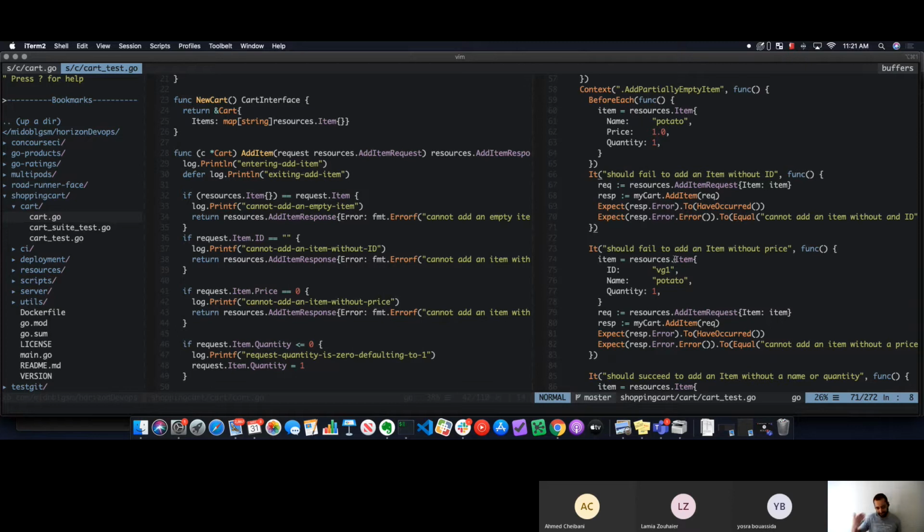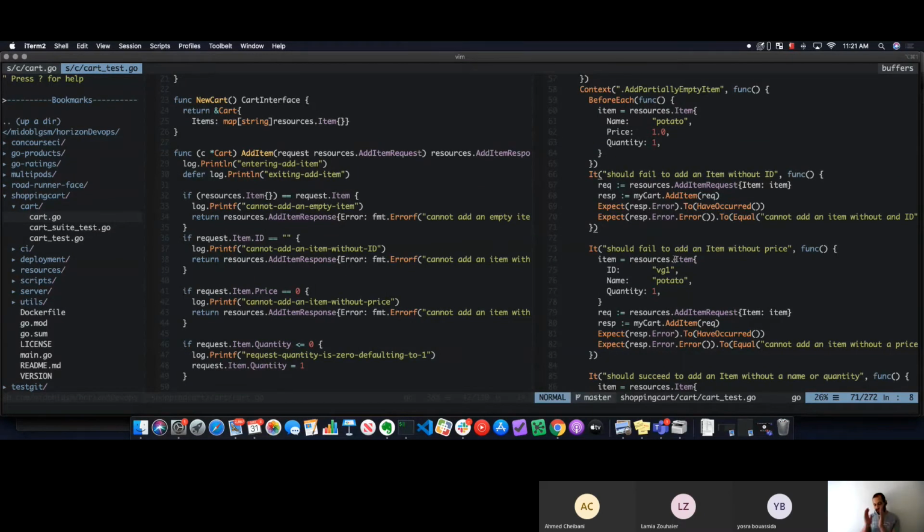So every time while writing the code, I am thinking: what should I do if I get an empty item to add? What should I do if I get an item without ID? What should I do if the item is without any quantity or without a price? And then I will try to write the code to cover all these edge scenarios. This is how I come up with my code.